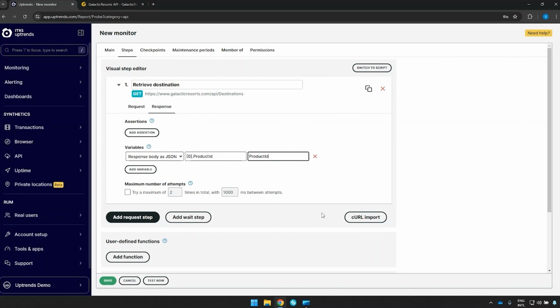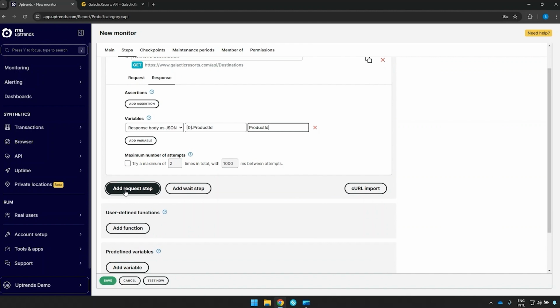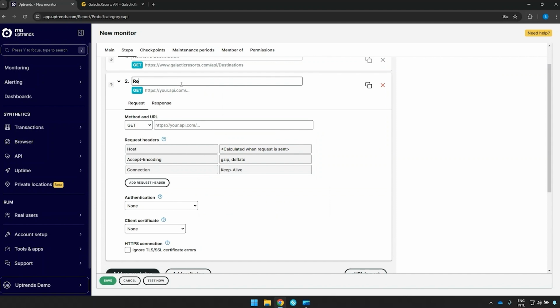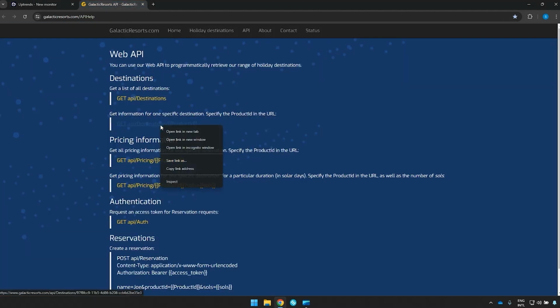So let's add a new step by clicking the Add Request Step button. Again, I'll give my new step a nice description like retrieve first destination. So as per the specification, the request URL should be, I'll copy this link, /API/destination/ and then a value for product ID.